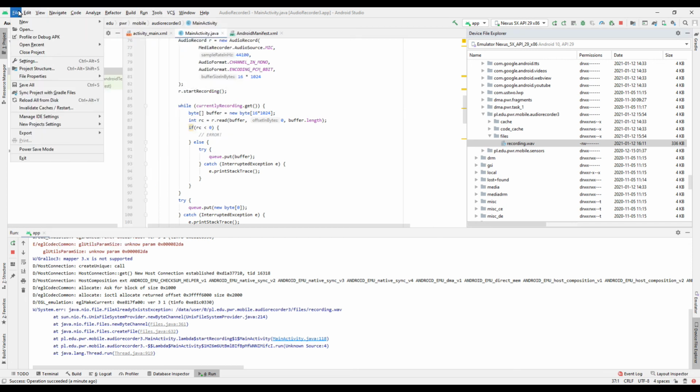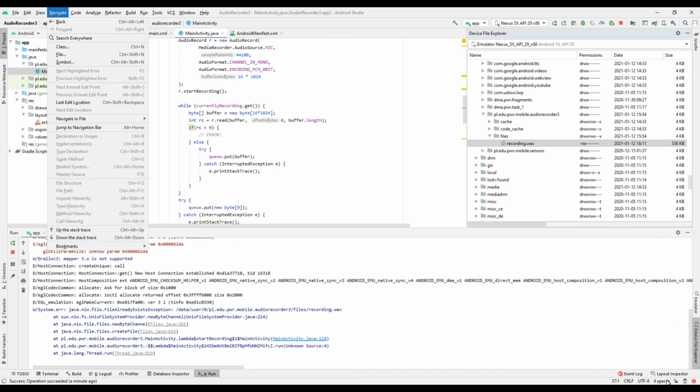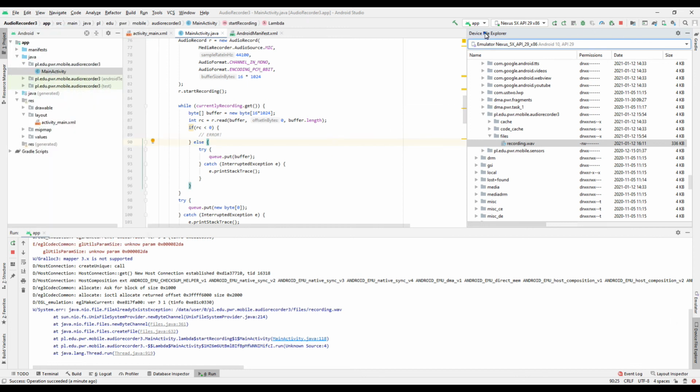Anyway, you can find it. It's part of Android Studio, and it's called Device File Explorer, so you'll find it easily on Google.